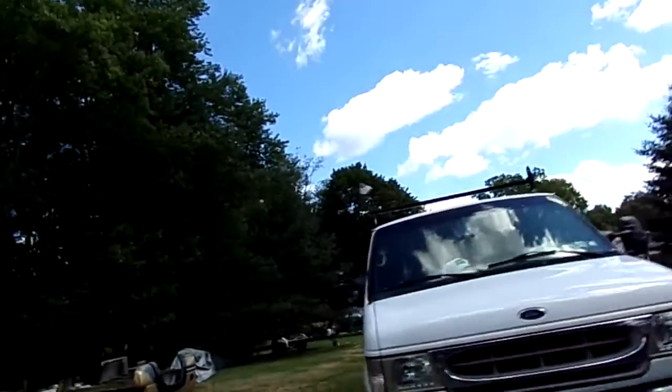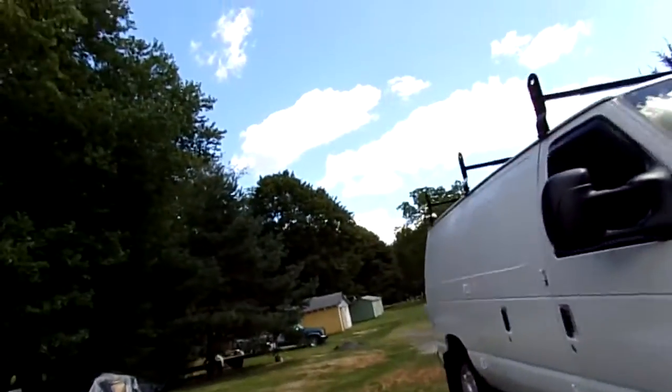and then I want to show you how I get with this project, because it's going to take me a while. Not to mention, I got to get a bed. I didn't even show you the bed I took off of her. Holy cow. You got to see this carnage. I think I showed you the fuel tank.